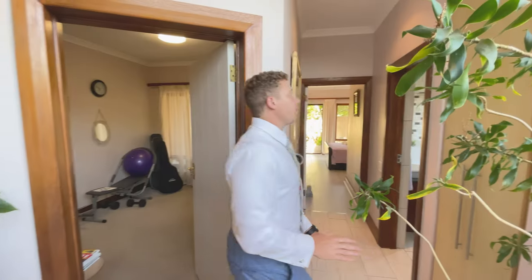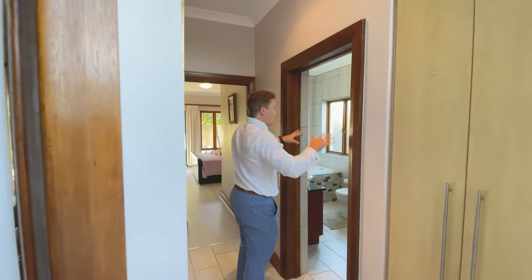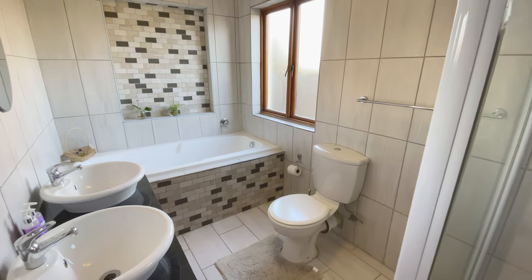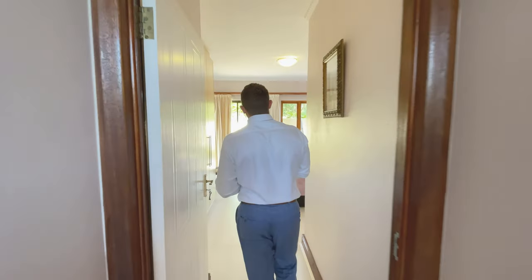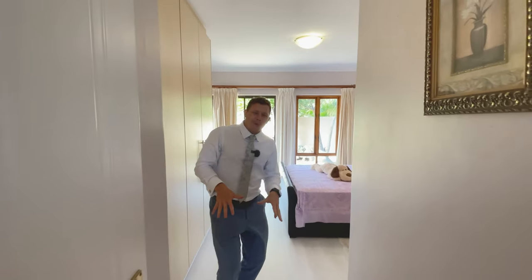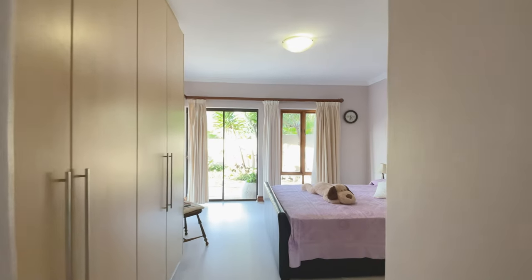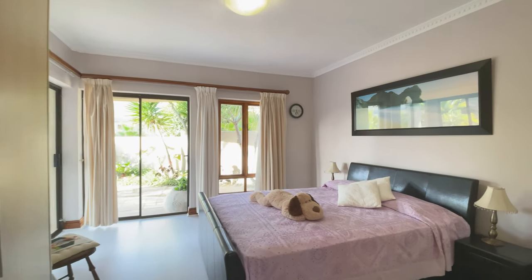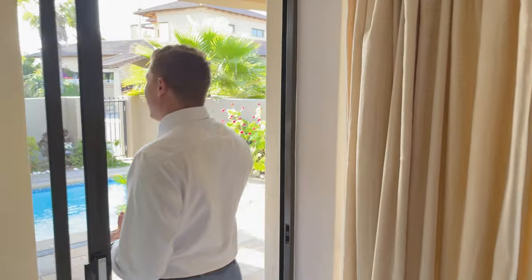Okay, so just outside of this room, we've got a lovely linen cupboard, and then we've got a full family bathroom right over here with his and hers basins again. And then just right next to it, we've got the grand ground floor bedroom. That's what I'm gonna call it. Grand ground floor bedroom. Epic. This room is gigantic. Okay, so something special about this room is that you've got direct access into your backyard right by the pool. So you could come out, take a quick dip, get right back into your room, take a shower, off you go.